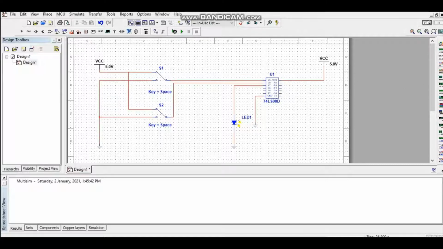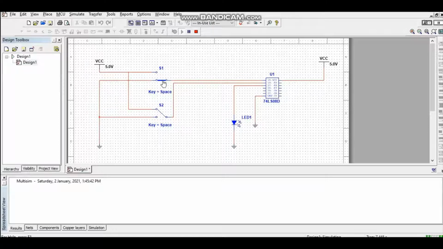Next, I'm gonna run the circuit so that we can see what happens to the output when input A is 0 and input B is 0. The output is 0 because the yellow LED does not turn on. And when input A is 0 and input B is 1, the output is still 0 because the LED does not turn on.